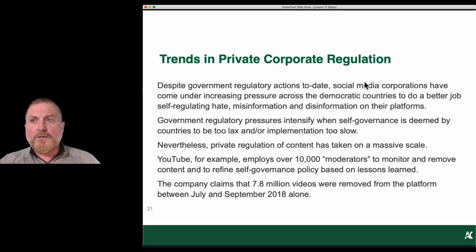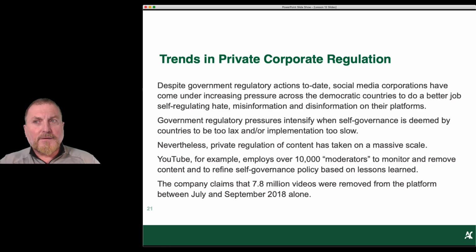All right. So let's look at private regulation, which, as you can see, the types of regulations that governments are bringing in are basically trying to reinforce the strength of private regulation, aren't they? They're not going out there and saying, that's inappropriate speech, that isn't. They're not doing that. They're saying, here are some definitions of what we don't want our people to be exposed to. Now it's up to you, private corporations, through a commercial regulation to take it off in a certain period of time. So the private regulation that's already occurring within social media corporations is given more impetus, more legal credence by governments, rather than governments displacing the private regulation that is already occurring in social media corporations. Okay.